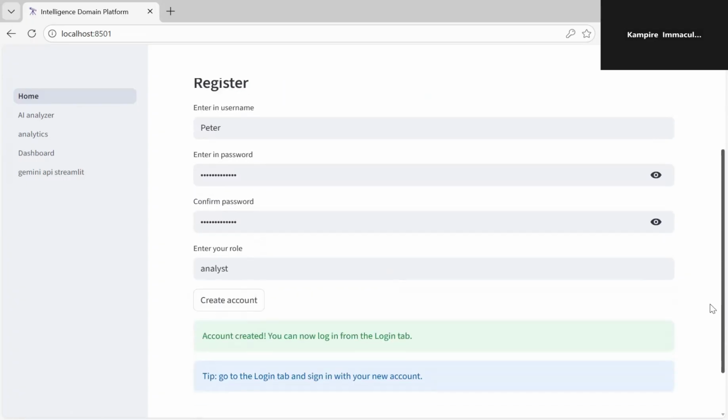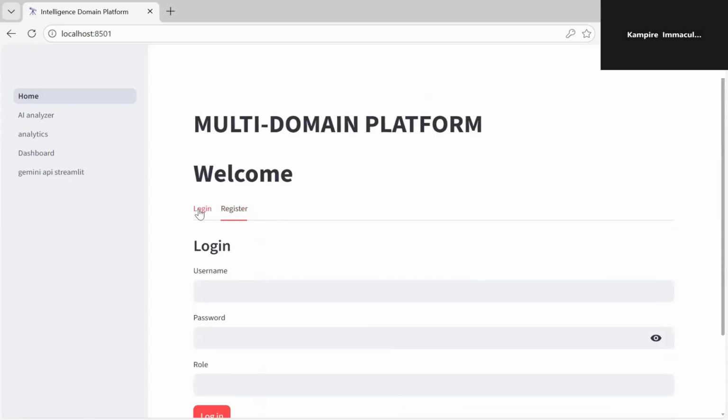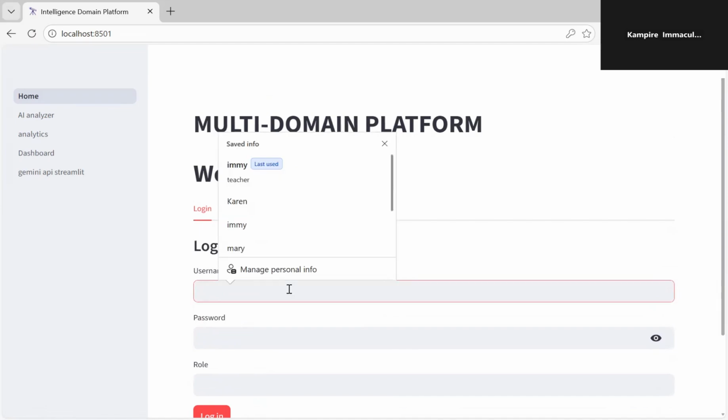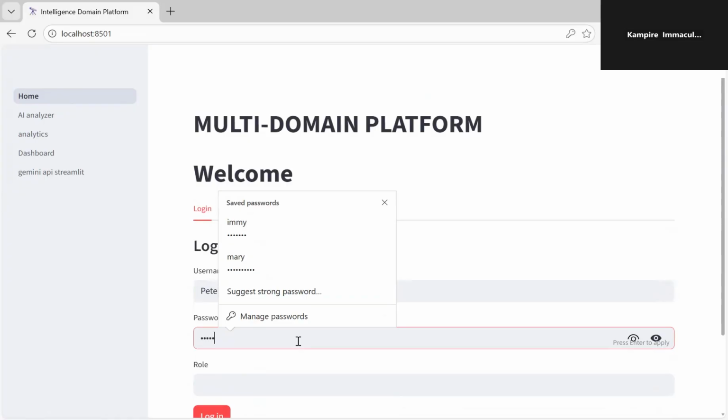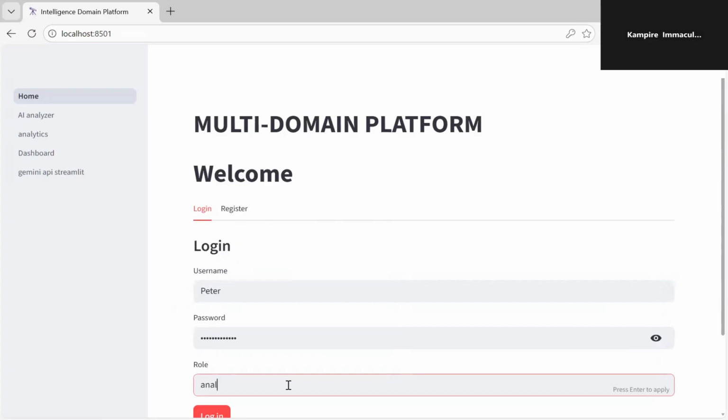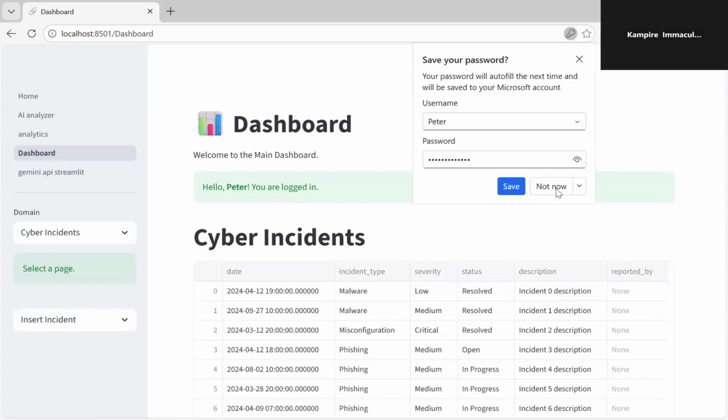As you can see, account created, and I can go to the login tab. Well, enter it in. And I've logged in. As you can see, it works.